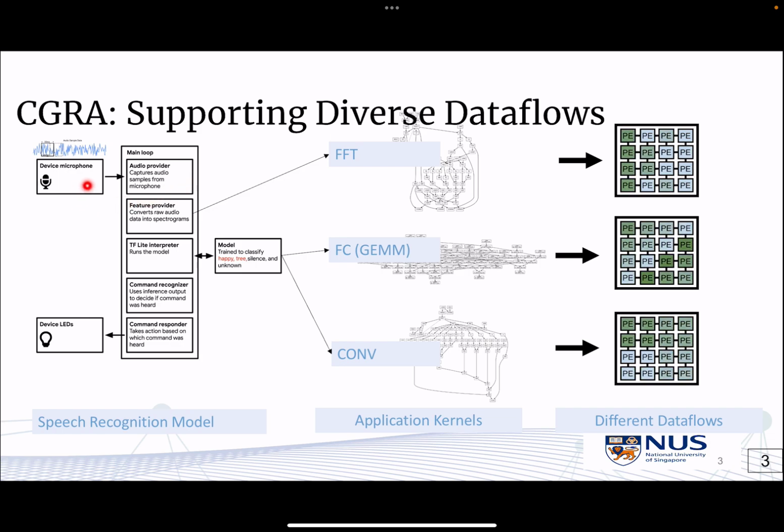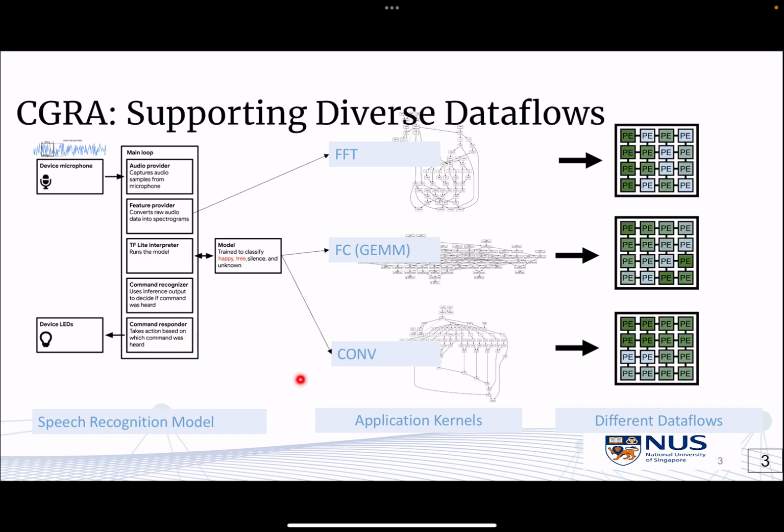The input is taken from the device microphone, and the audio provider captures audio and samples from the microphone. The feature provider converts this raw audio into spectrograms, and the spectrogram is fed into a machine learning model, which acts as a classifier to classify the speech commands. The speech recognizer, followed by the speech responder, takes action based on which command was heard.